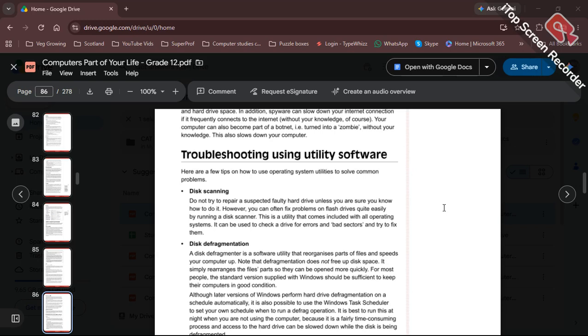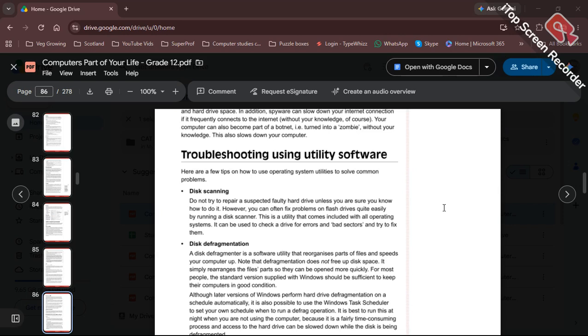It can be used to check a drive for errors and bad sectors and try to fix them. So, depending on how you set your device up, you could set it up that every time you plug in an external device, such as a flash drive or an external hard drive, it will first scan it to make sure, one, that it is operating properly, and two, that there's no malware, spyware, or viruses on it.